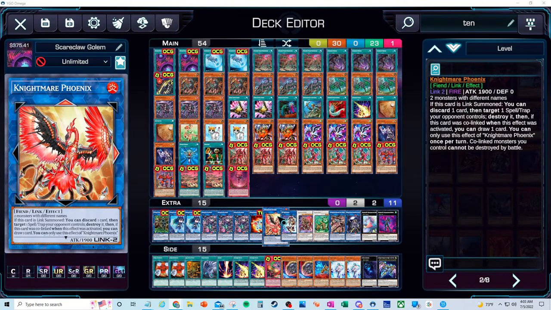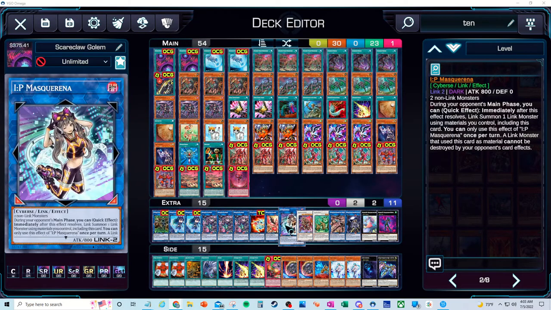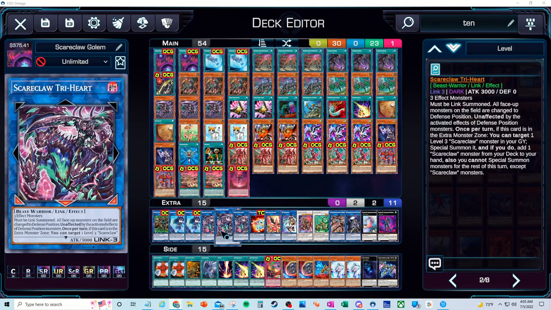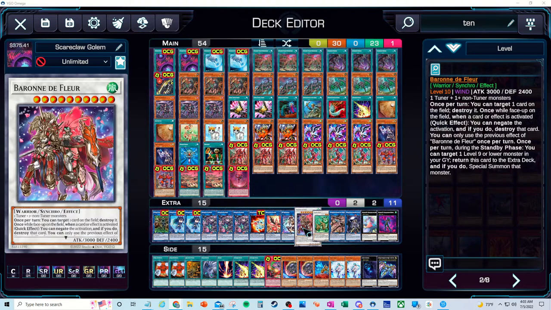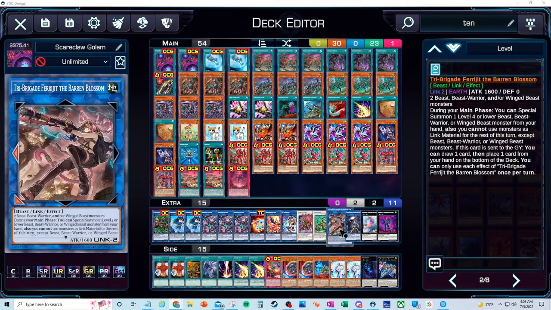Or Phoenix. So Phoenix is good to get rid of back row cards. Also to try and keep him from being destroyed by battle with the co-linked effect. IP for obvious reasons, so we can keep our Trihard from being destroyed by card effects. Even more insane. Deflora to negate Nibiru and disruptions. Nitribis to negate spells. Blossom as an extender.